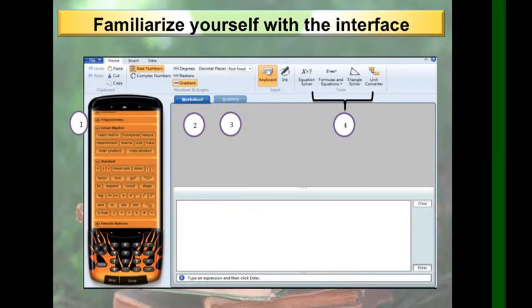So this is actually the pane or the interface of what we call Microsoft Mathematics. So ito yung itsura niya. Okay? So we have the number and angles, the clipboard, the input, the tools. Okay, this is the worksheet, and after the worksheet there is what we call the graphing pane. You can write the equation here. Now, you can write it using your pen, if you are using a touch screen monitor.